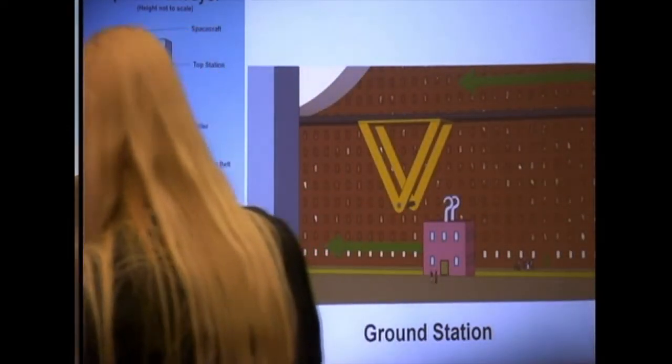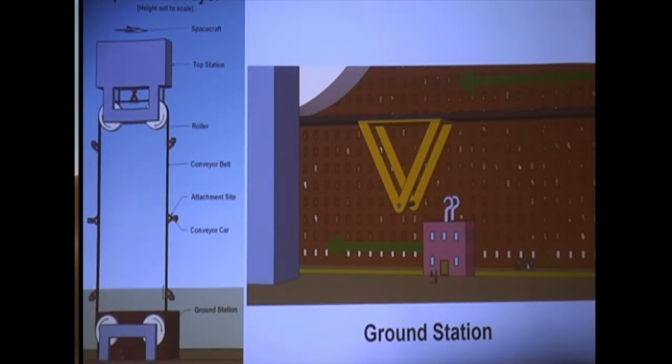If the space conveyor is constructed so as to be at the height of energy neutral operation, that would be when the centrifugal force exactly balances the gravitational force, which turns out to be 144,000 kilometers or 89,000 miles. The balance between gravity and the centrifugal force would hold even if the mass of the upward moving traffic exceeds that of the downward moving traffic, as is likely to be the case for several centuries after the conveyor belt begins operation, as humanity leaves Earth to explore and colonize the rest of the solar system.